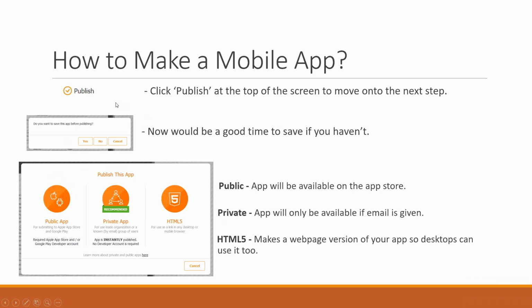So at the top of the screen, you're going to see a bar, and it's going to have a bunch of different options on it. The one you want to click is Publish. So you click Publish, and it's going to ask you if you want to save. So if you haven't saved, you probably want to save right now. You can also save. There's a button, I think it's the leftmost button on the top. It says Save and Run, so you can click that too if you want to save in between.